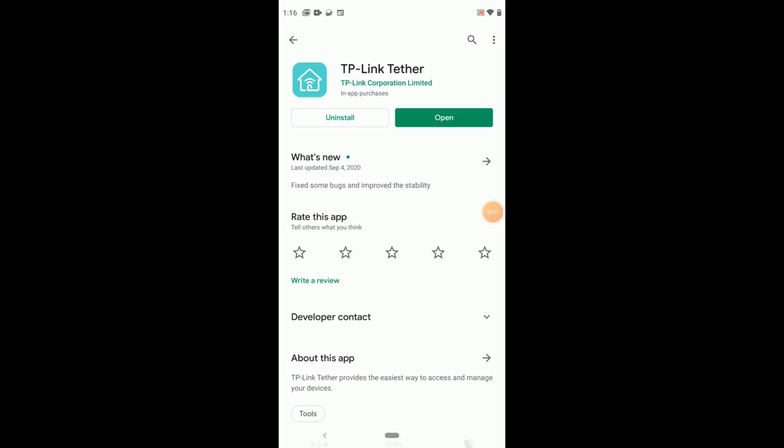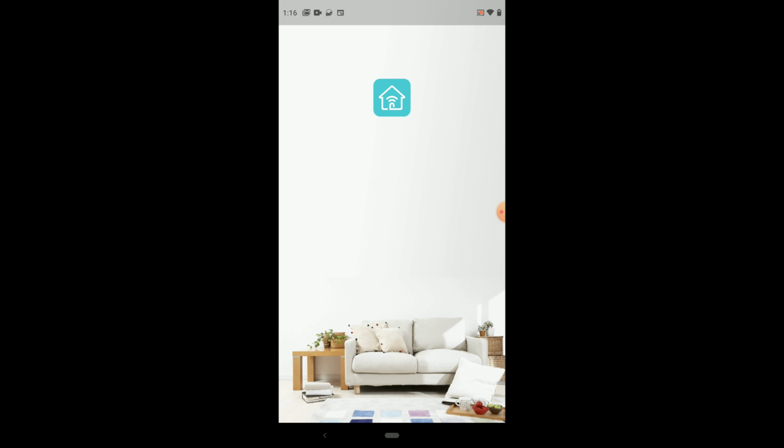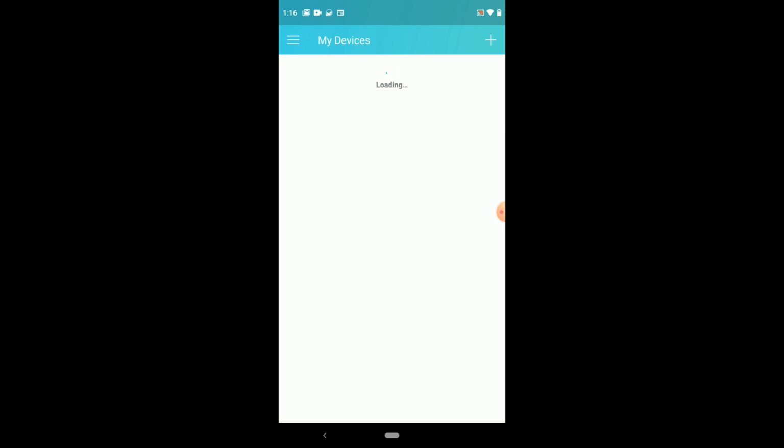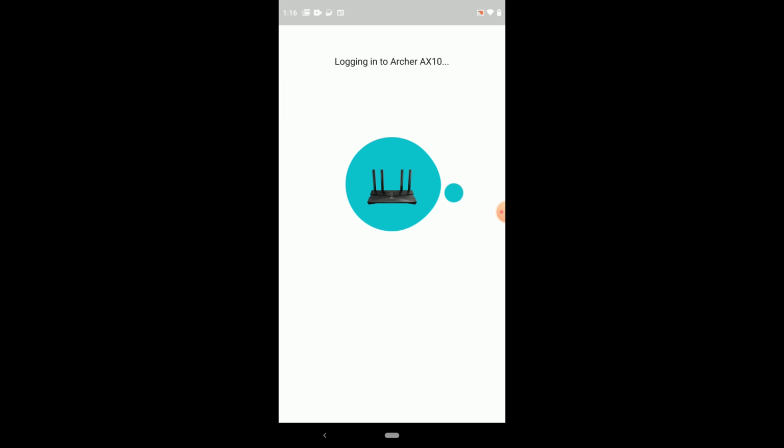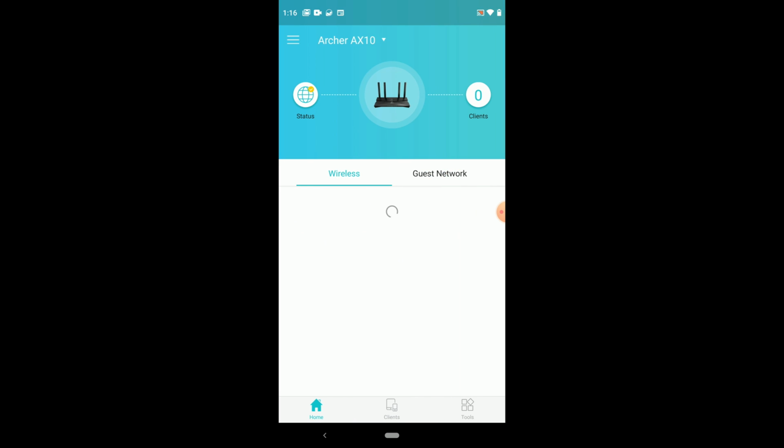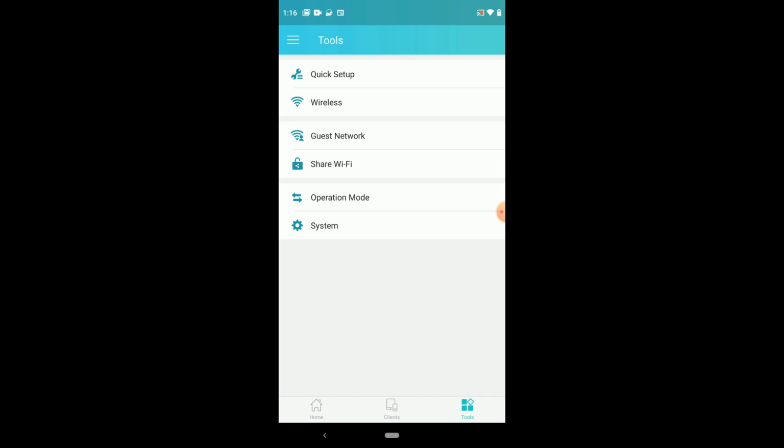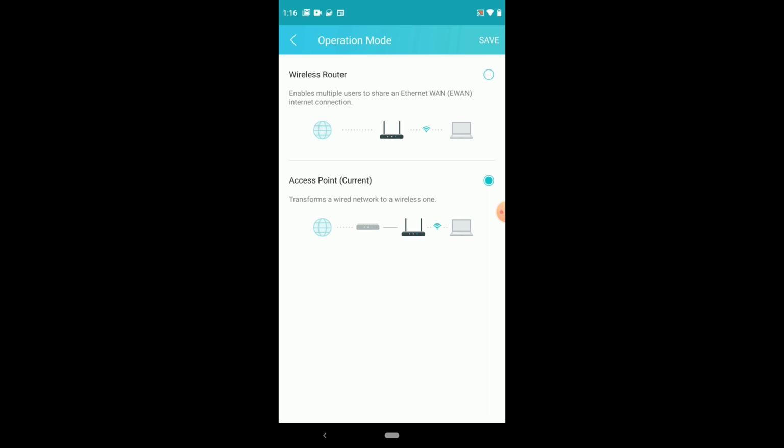Okay, so next up, let's check out the TP-Link Tether app. This is available on Android or iOS marketplaces. You open it up, it'll give you the instructions of how to connect this unit. And here we can see my router, and we'll get into it and see what it says. Right now, I have this set up in access point mode. So here you can see I definitely got a router. I'm using the bottom one, and I definitely got a router between me and this other router.